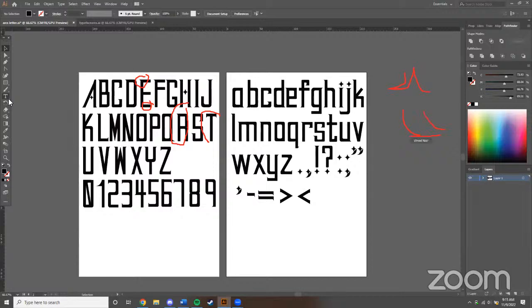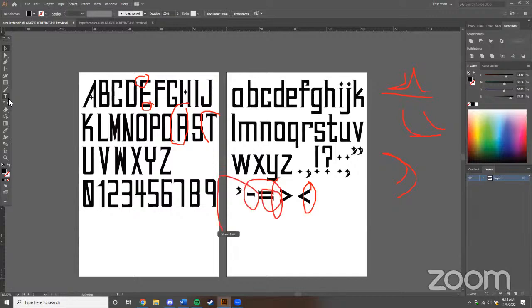Once you make that decision, then it's about deciding whether you want to have it on both sides, that means top and bottom, or only on one side. Once you've made that decision, then you can go on and make it consistent for all the letter forms, upper and lower. Generally you won't have it in the punctuations.